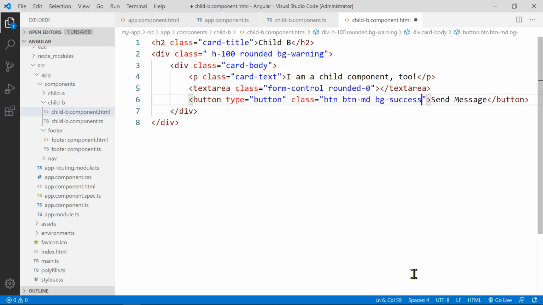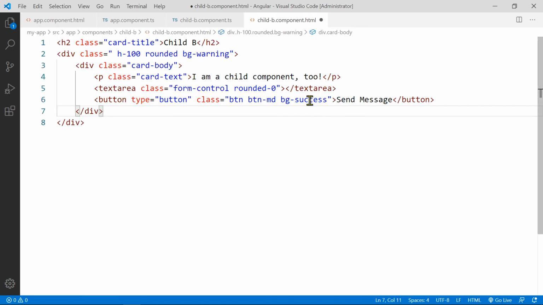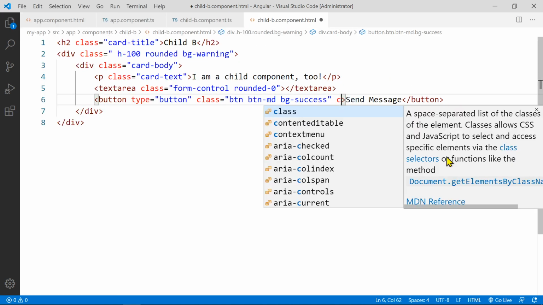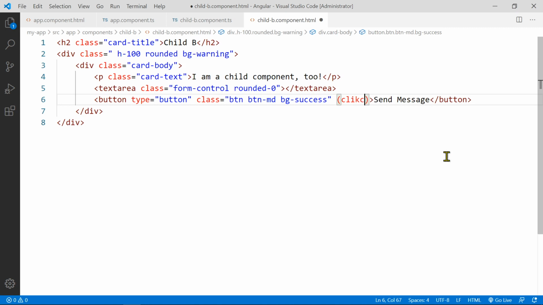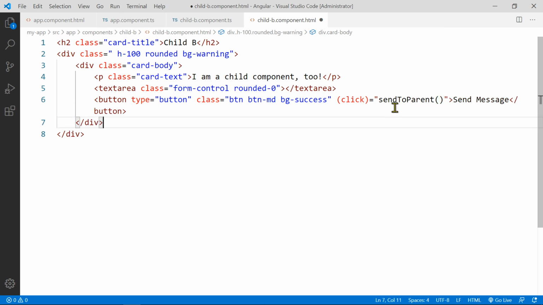Let's use success green. And then it's going to be bound to a function on the click event. When we click this button, it's going to call send to parent, something like that. We'll create this function inside the child class.